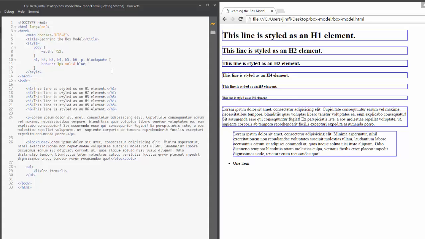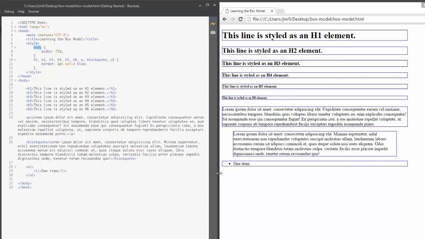Well, if I come up to blockquote up here, and I put comma UL, Control S, sure enough, we see that UL and OL elements are also block level elements. And why is that so important? Because notice that the width of the box that is built by the browser around the element itself is going to be whatever dimension that you give it. Since we told the browser that the default width for all of the body element is 75% of the entire viewport. That's what we call this.